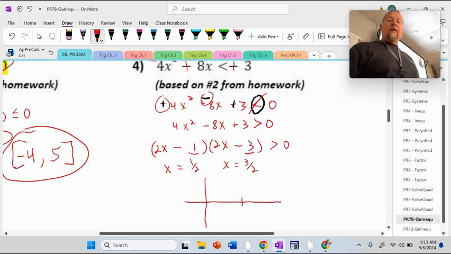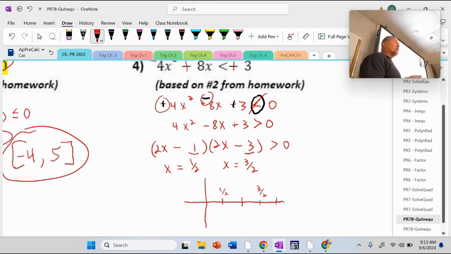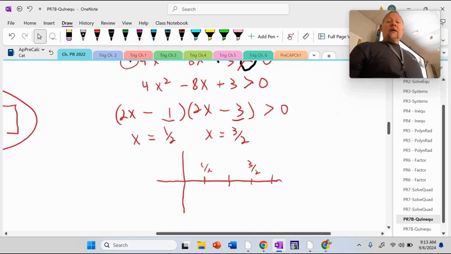So if this is 1, here's a half. And then if this is 1, this is about 2, so this is 3/2, right? 1.5, correct? I'm writing it kind of small there, but I don't want it to be in the way. So these are really close to each other. That's why I really expanded my x-axis there.